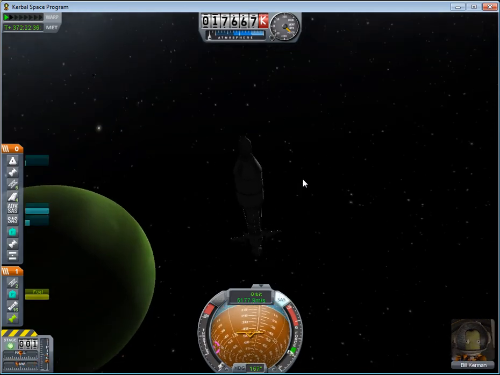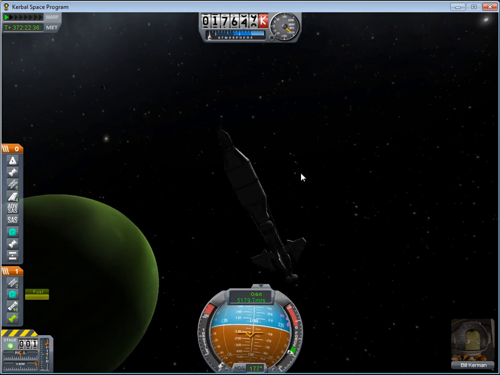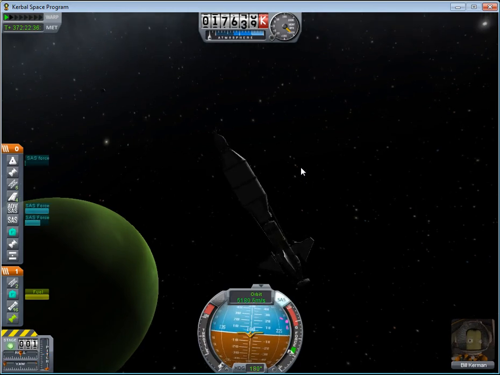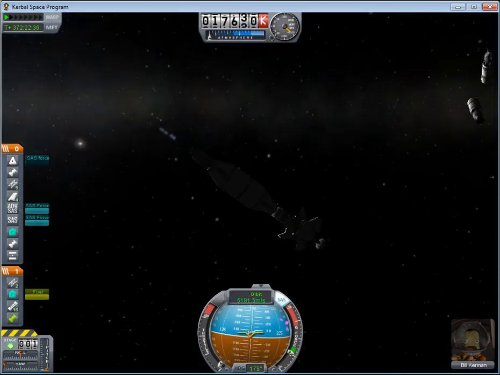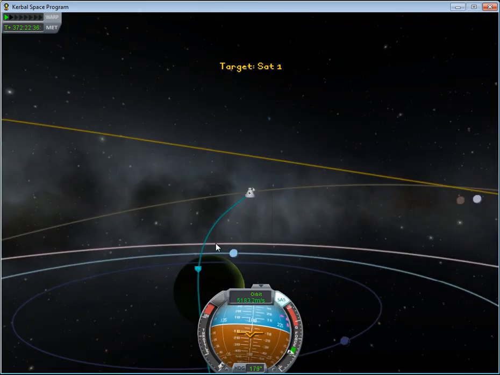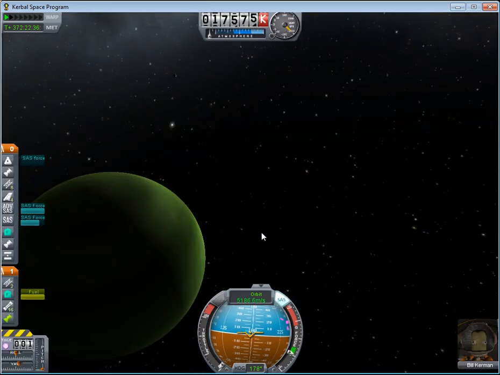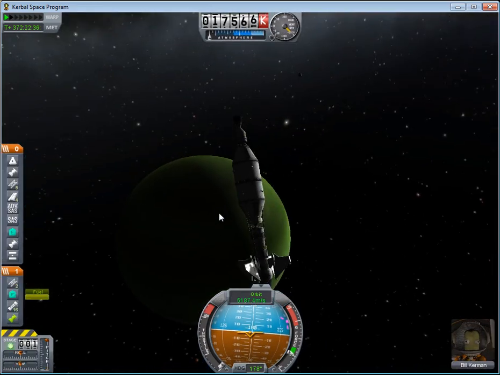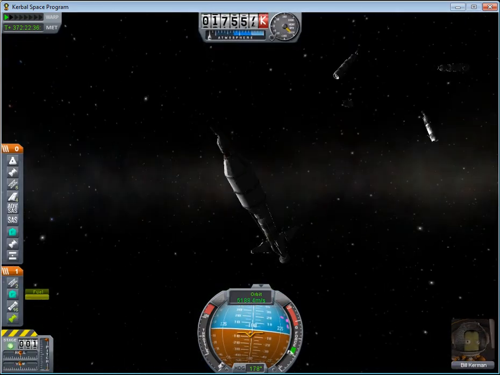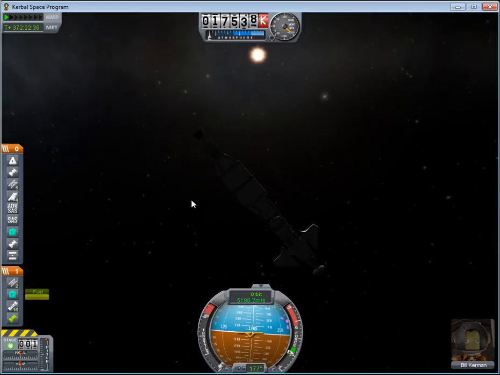Yeah, that crap will eventually crash into Jool, I think. Or it should, since it's gonna be in the atmosphere. Well, it doesn't matter since I have the space debris set for zero. How's that looking? Good. Oh yeah, and since we're closer in, the adjustments are happening more slowly, and that's good. Okay. Now we want to turn prograde again and stay like that.